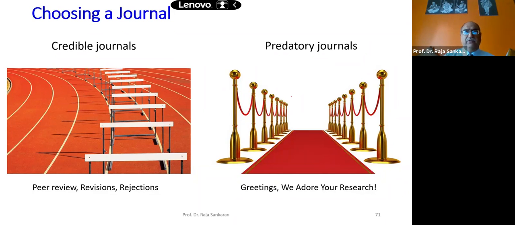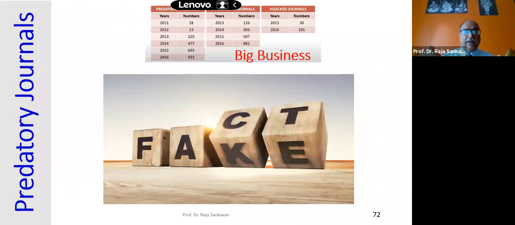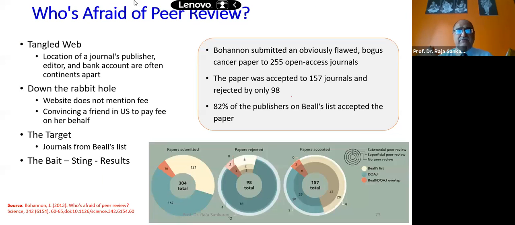But at the outcome, what you will get is a good quality paper which will be published in journals. So always choose the right path. Do not fall into the trap of the predatory journals. As I said, it's a big business which is booming. You call them predatory, hijacked, or different categories of these journals.